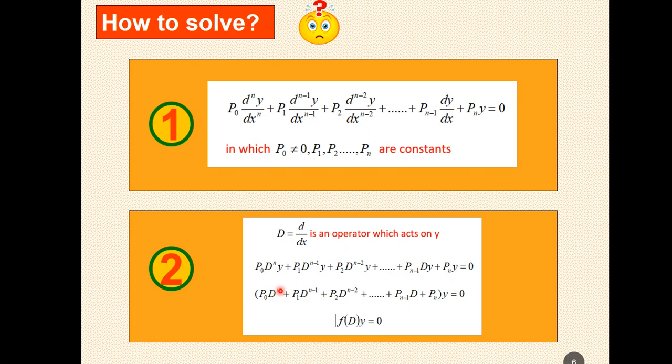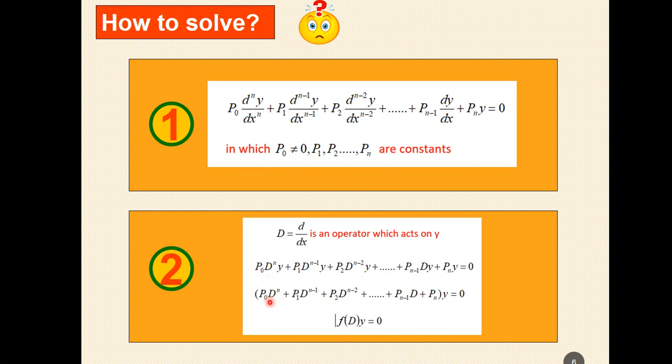It could be that you will have the 5th derivative, but the 4th derivative is not present in the equation, but you have the 2nd derivative and the 1st. That is still okay, because in terms of form, it still conforms to this general form. So the only thing that is very important is that the right side is 0, and that you are able to replace all derivatives with the operator D.